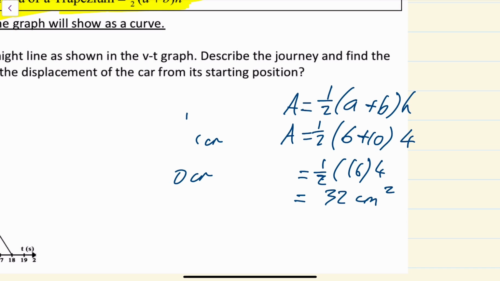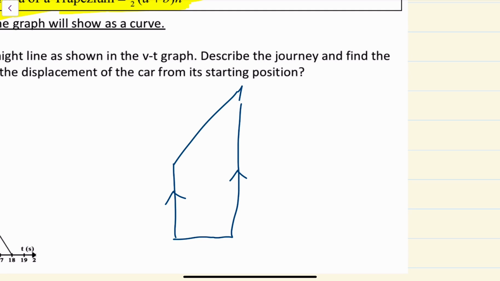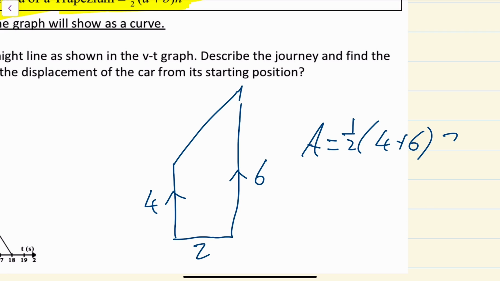Okay, so you need to know and understand that, and also quite often the trapeziums you find are going to be like vertical trapeziums like this. This is still a trapezium, so maybe that's 2, maybe that's 4, maybe that's 6. You could work out the area of that trapezium in this one, not go through it, but it's going to be a half. My parallel sides are 4 and 6, perpendicular distance between them is 2. You would just work that out.